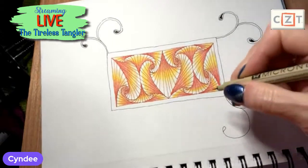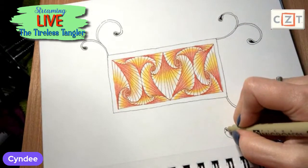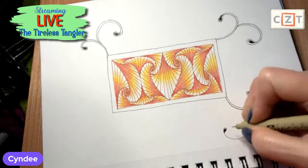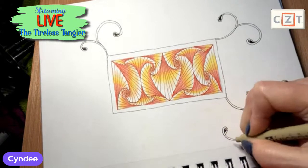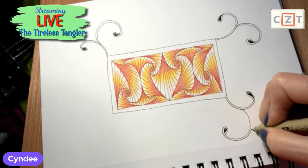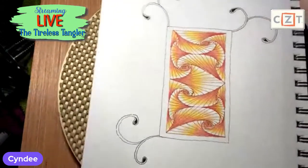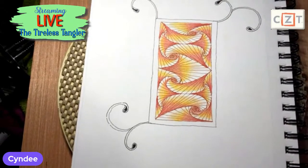Now you can keep these small or make them large and flowy, however you like. Whatever it is that makes you happy. There we go. Once again, now this way. Does that make sense, I hope?